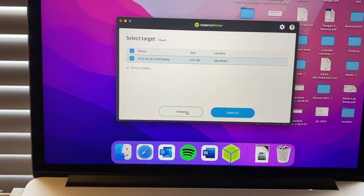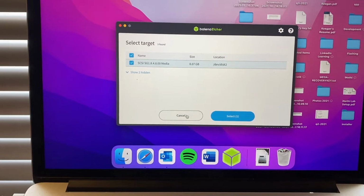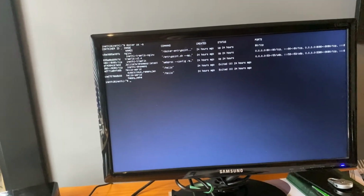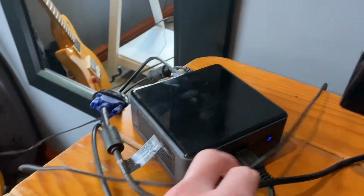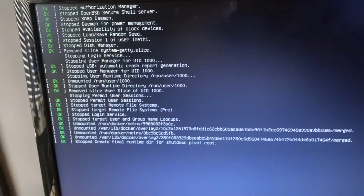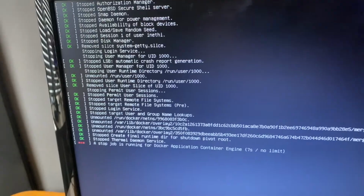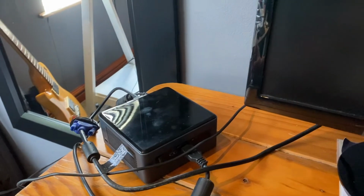Once that's done, the next step will be to boot up your NUC. I'll take you through that now. As you can see, I already have a fully functional iNethi environment running. But I'm going to flash this device and show you the setup processes. So here's the NUC. The first step will just be to power it down. You can see it's turning off there. Then we're going to boot this machine from the hard drive and install Ubuntu again.